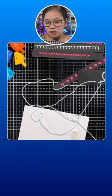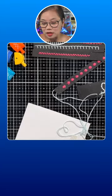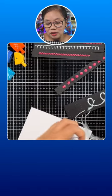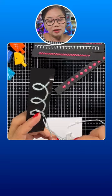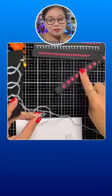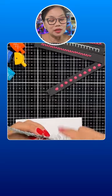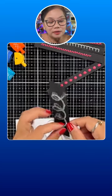First and foremost, this one. I really cannot make it shorter, guys, because it's so hard to put it into the needle. It's like 30 minutes for me to put the thread into the needle. So imagine 30 minutes just for that. The longest part for me in putting this together is this part, putting in the needle.